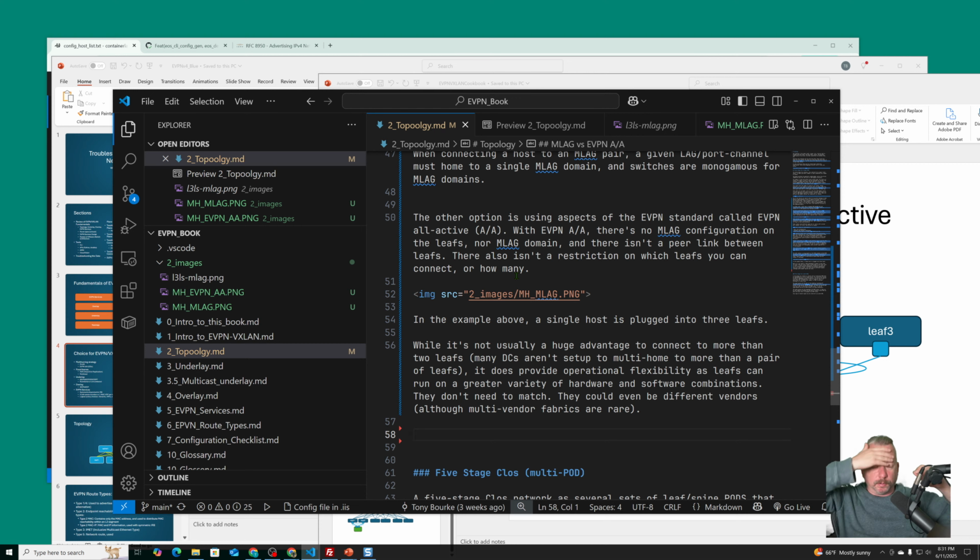I would never want to do a multi-vendor fabric. I mean, it's all open standards, but when you've got different implementations, different tool sets, different config syntax, different show commands to find out the same information, it can get confusing, and operationally it'll be a lot worse. There are some things you can do to mitigate that, but still, it's much simpler operationally. There is a huge advantage to operational simplicity.